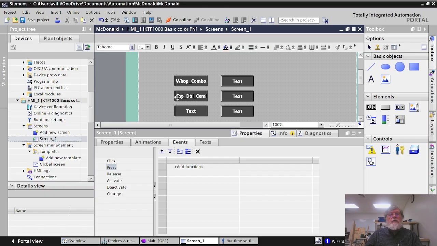Okay, so we may need to make this button a little bit bigger. Maybe we made these buttons a little too small, so we need to make them a little bit bigger.